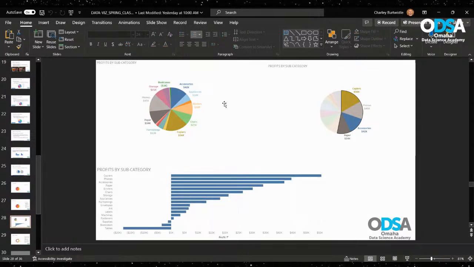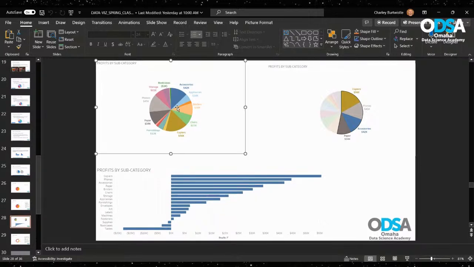So here's some data shown 3 different ways: as an ugly pie chart, as a bar chart, and what I would consider a clean pie chart. You're not really getting a whole lot out of the top one to the left. You can see it looks like phones, accessories, and copiers are our big heavy hitters, but you can't really tell much else.